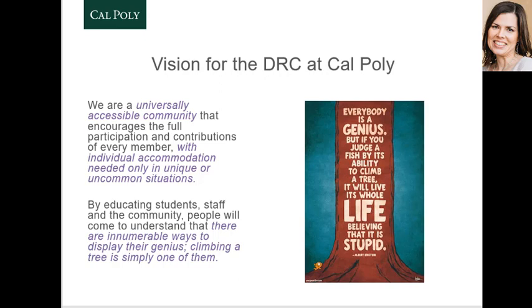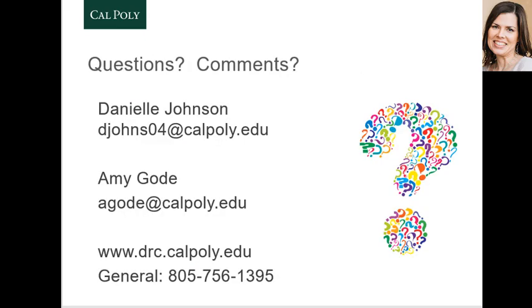In this image here on the right, it's a tree, and there's a little bitty fish on the bottom left-hand side, if you can see. And the quote on the tree says, "Everybody is a genius, but if you judge a fish by its ability to climb a tree, it will live its whole life believing it is stupid." And that's by Albert Einstein. So looking at students for who they are as individuals and knowing that they all bring different gifts, talents, strengths, unique abilities, and really allowing them to express that in the classroom without expectation for them to behave or perform a certain way.